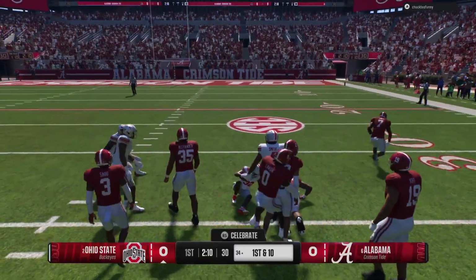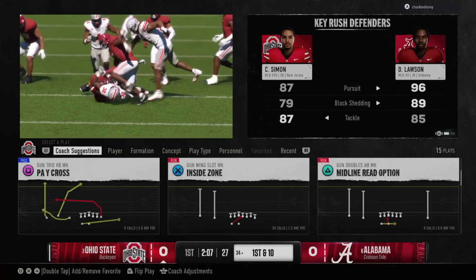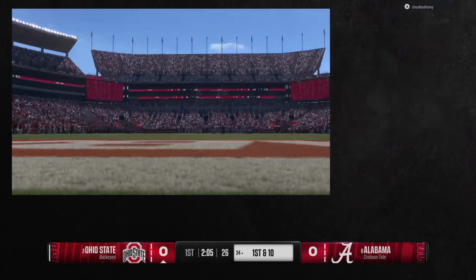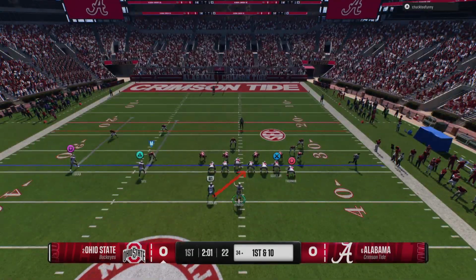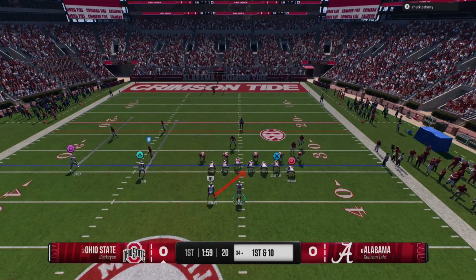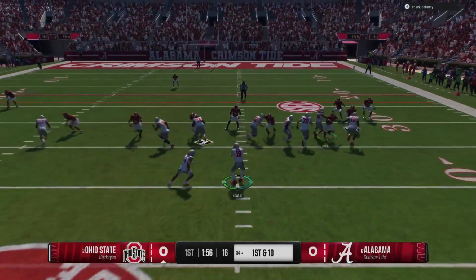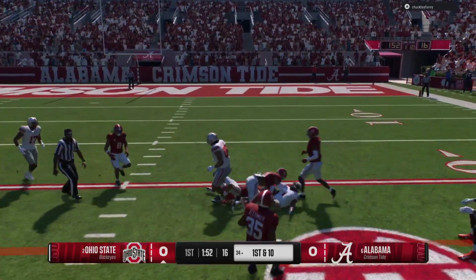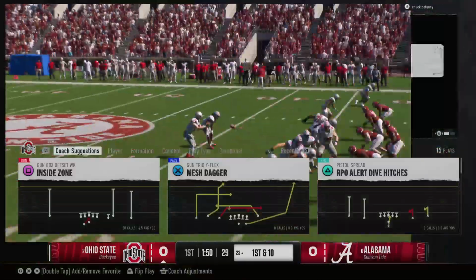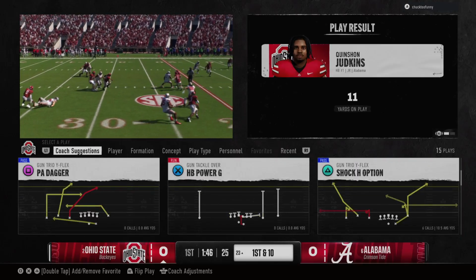Really good surge for this offense. They move the chains and he's got it at the 34. Well, you see a great individual effort there that time, and you can see the skills this guy has, and he just reminds me sometimes of the great Ohio State backs we've seen in the past, right? You think of Archie Griffin and his two Heisman trophies, Ezekiel Elliott, J.K. Dobbins. This guy right here with his skill set, he's got the chance to be the next great Buckeye back.